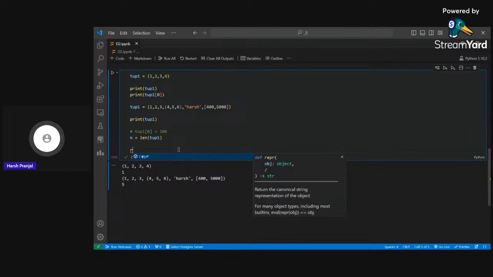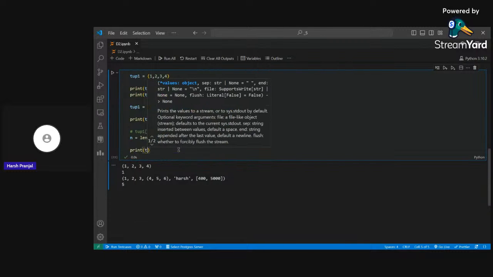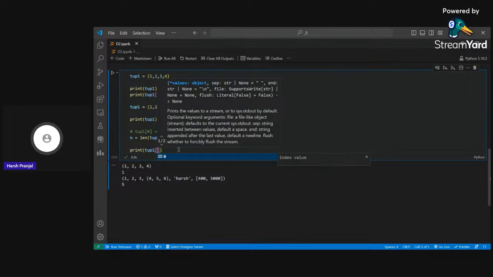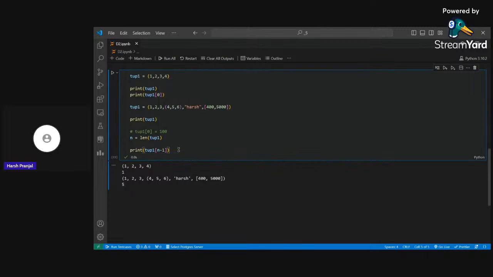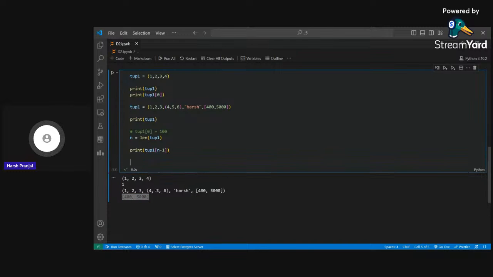See, if I print tuple 1 at n minus 1, what will we get? We will get this particular last list, right? See, this is at our index number n minus 1. Okay. Now see guys, tuple is immutable in nature. We cannot change this 1, we cannot change this 2, but we can change this list, right? Lists are not immutable.